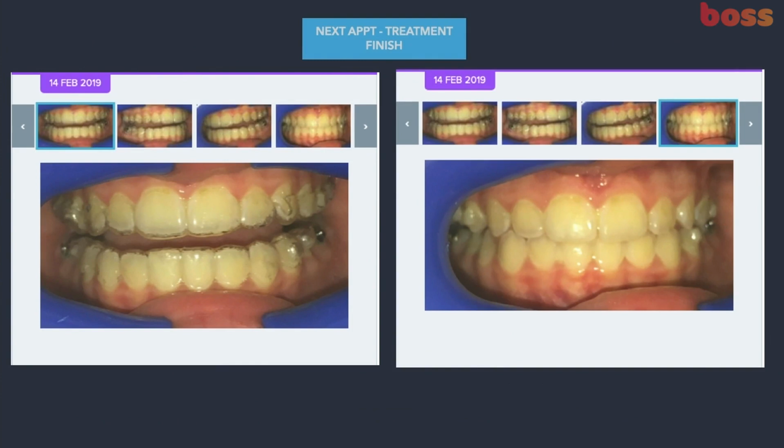We got a notification from dental monitoring saying that for this patient, the next appointment is treatment finish and that they had noticeable unseat on multiple teeth. So when we look at these noticeable unseats, we looked at the views. The same day, the patient has taken a scan with aligners on and one without aligners. When you see the scan without aligners, it's looking pretty good to finish. Maybe the reason they had multiple unseats is that they probably didn't push their aligners enough onto their teeth when they took the scan, or possibly short clinical crown heights.